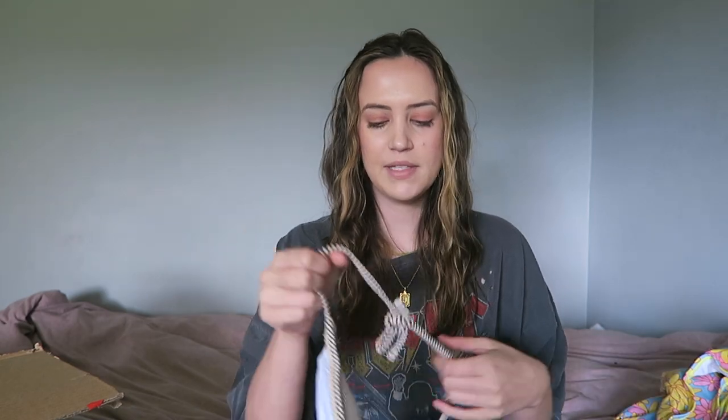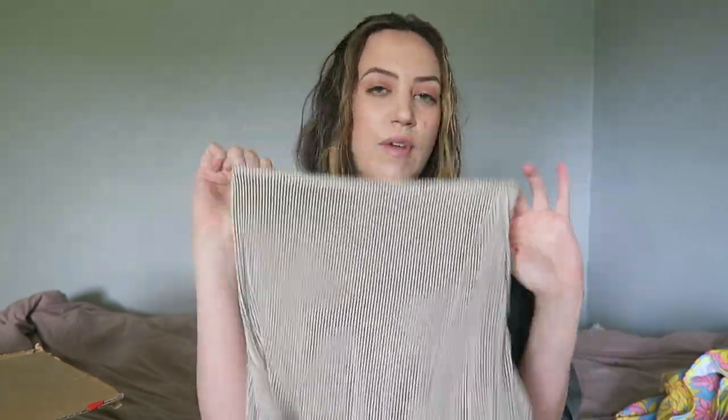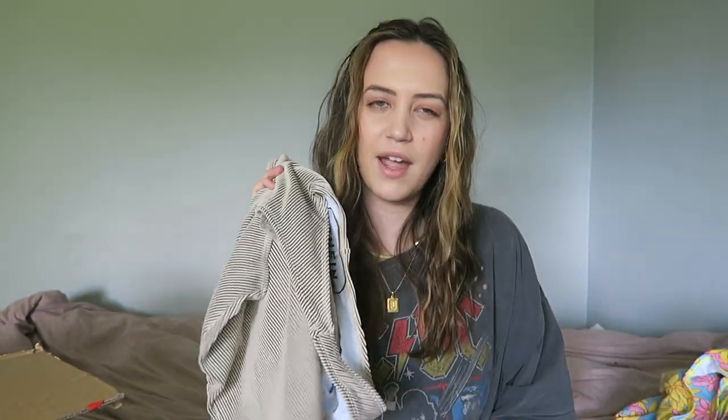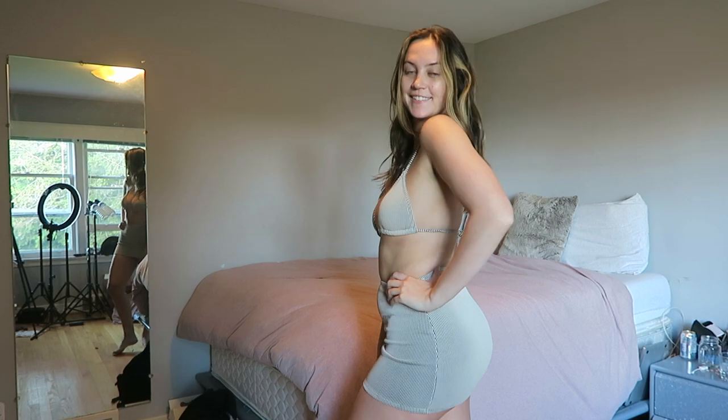This next set is three pieces, which was so popular last year. This is a fun gold ribbed set — it's a classic bikini top, pretty skimpy bikini bottoms, and then a skirt. The skirt is fun because it's not a wrap, you don't have to tie it — it just comes as a skirt, really comfy. It's such a smooth, fun rib fabric. I don't have a lot of gold bikinis, but I think gold is coming into style this year. It's super simple but also kind of sexy and elegant in a certain way.